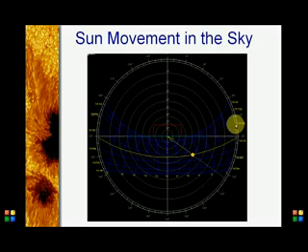We all think that the sun moves from the east going to the west every day. No, it doesn't go from the east to the west every day. But we all know that it goes from somewhere around the east, going to the south if you are in the northern hemisphere, then going to the west.